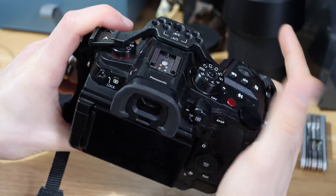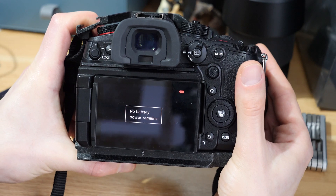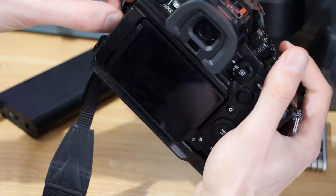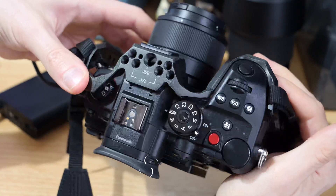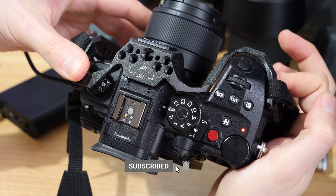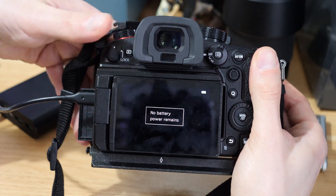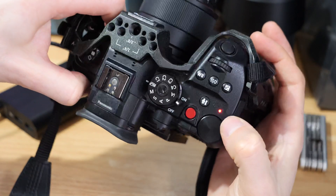So if I switch this on — I've got a battery in here that's basically dead, so you can see no battery power remains. I'll flick it back to off, plug the power bank in, and you'll see on the top the charge light will come on. There it is — we've got a charge coming in. But if we try to turn the camera back on, we've still got the 'no battery power remains' message and it goes back into the charging state.